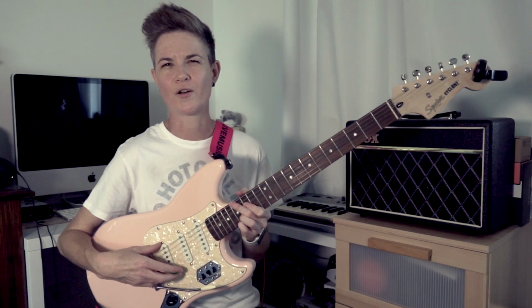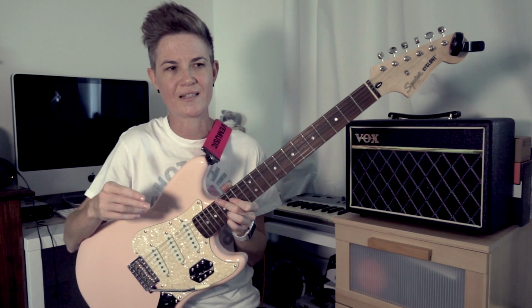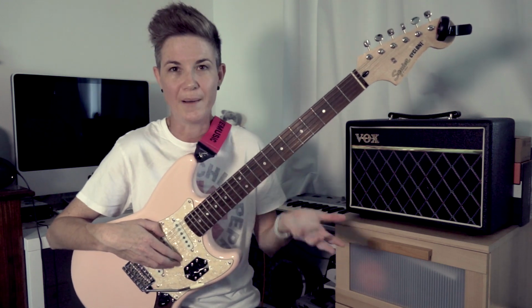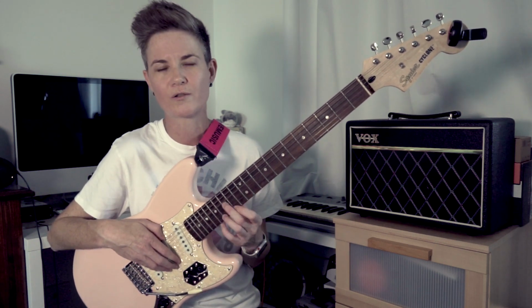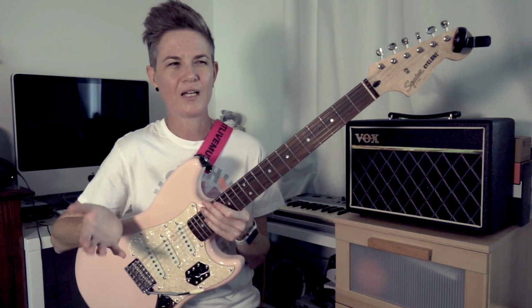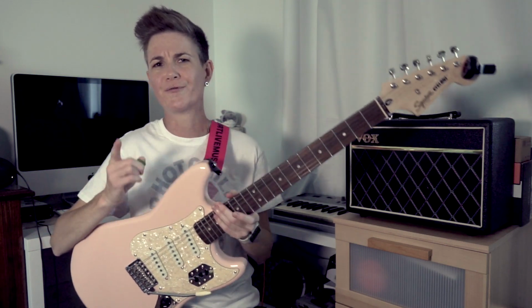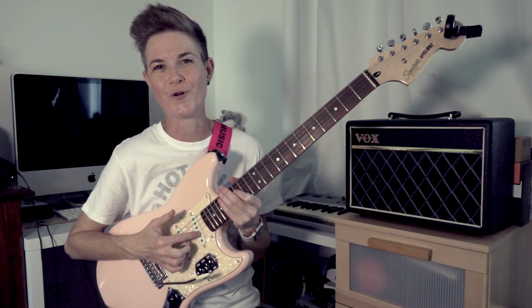It doesn't sound like they're an Alnico 5 to me. I don't have the best hearing, as we all know, but I do think that they are quite close to this set. I can't remember if it's an Alnico 2 or 4 that I've got, but I do have a Strat set that is a little bit softer on the high end and a little bit boomier on the bottom, and it's not bad boomy, it just gives you a lot more bottom end, whereas the Alnico 5, as we all know, is a tight low end and quite a crisp upper. So I feel like whichever pickups they are, they're quite closely matched to that. If you have really good ears, or if you're in the know, because I haven't been able to find it anywhere, let us know in the comments whether you think they are the Alnico 2 or the Alnico 4 pickups.